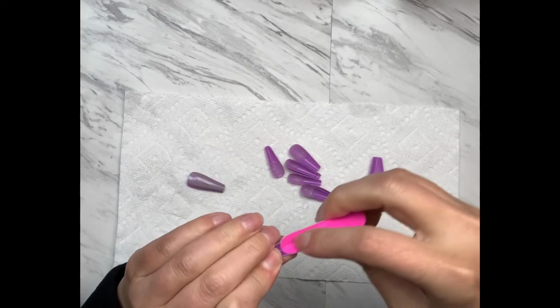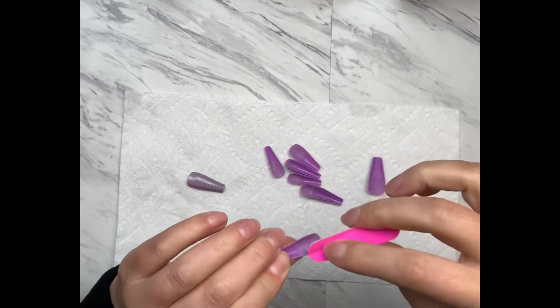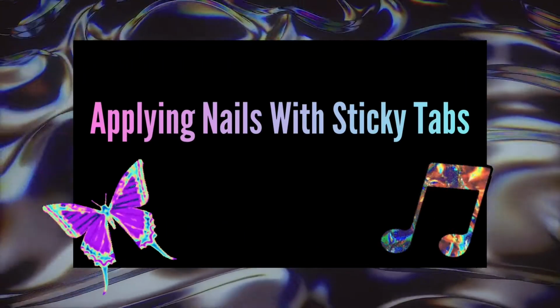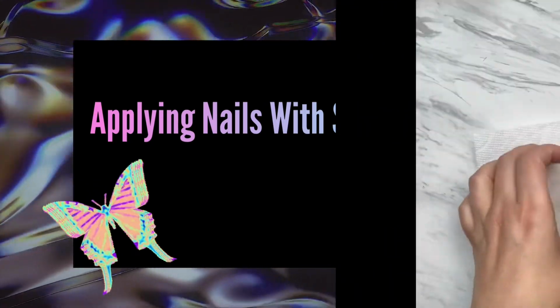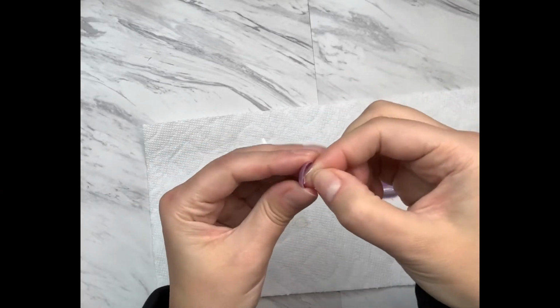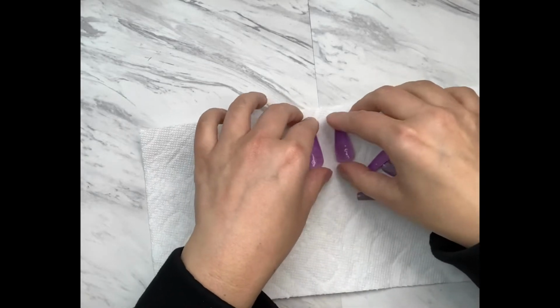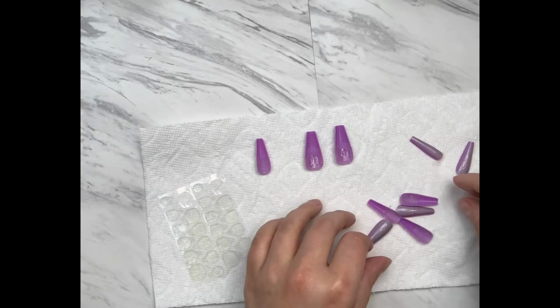It's going to take a little bit more arm work, a little bit more effort to remove the glue, but trust me, it totally works. It's really easy to do, and that way you can get those nails looking good as new. Alright, so I'm going to reapply these nails using the double-sided sticky tabs that came with this set of nails. So I got all the glue off, they're smooth again.